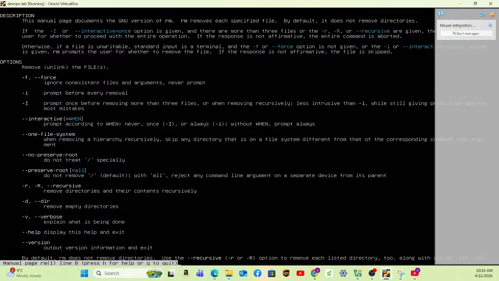You have it here, -r, remove recursive, remove directories and their contents recursively.